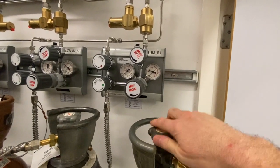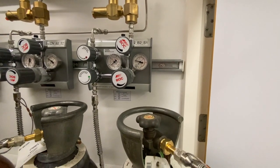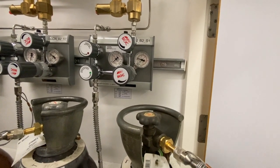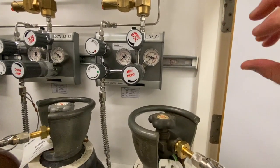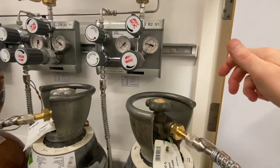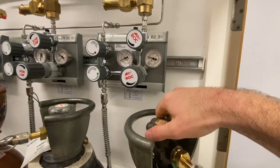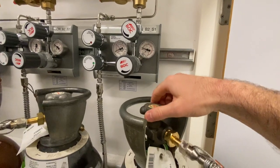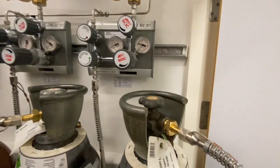If I just try and turn that clockwise, I can feel that it's very stiff. That means it's probably closed, or it could mean that someone has dramatically over-opened it. If you over-open it all the way and crank that really hard, then it can also feel like it's closed. But it feels like it's closed, so I'm just going to try and turn it anti-clockwise to open it. Okay, and so that now is open.